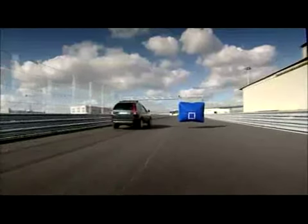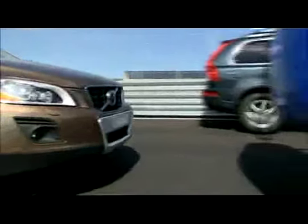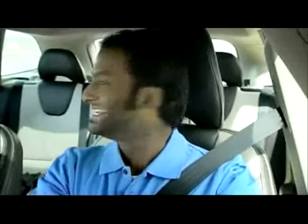The balloon in front of us represents a car that we are approaching a little too quickly. The infrared laser sensor detects cars directly in front of us within 18 feet. City Safety prepares our XC60 for a rather quick slowdown as we near a possible collision. You can see this is not a subtle action. The brakes are engaged quickly. That sound was the ABS pump activating to apply the brakes.